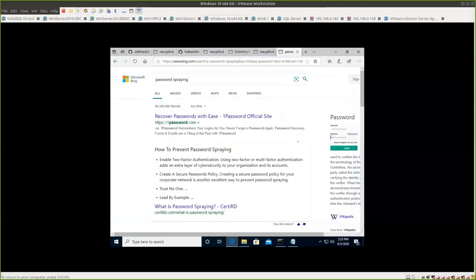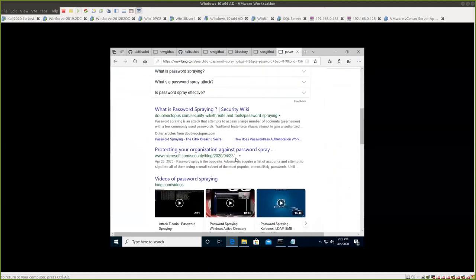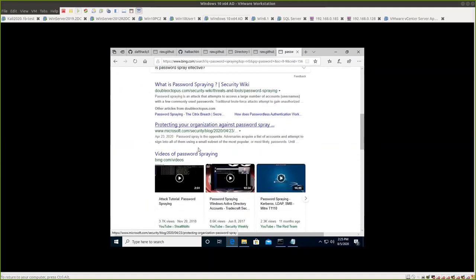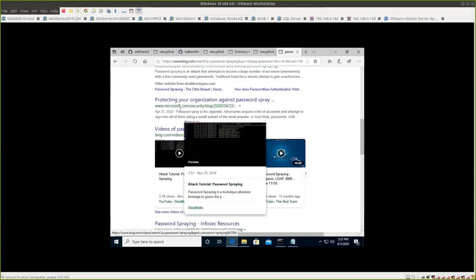So our malicious insider wants to do some password spraying. They went home and Googled, how do I hack my company? They found on some forum where somebody just said, well, do password spraying, duh. And this person goes, I don't know what password spraying is, but I can Google it, which is exactly what they did. This is a good attack, pretty simple to do, and it's something that a low privileged user can usually get away with and possibly go unnoticed.